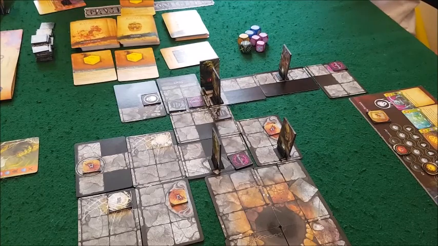And in my upgrade phase, I'm gonna spend my XP. I think I'm gonna upgrade my improved aim. So it costs 2 energy now, but it gives me a purple instead of a blue. And that's me done. That's 2 rounds done.